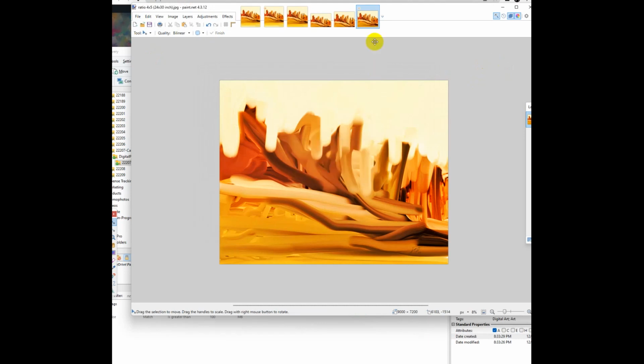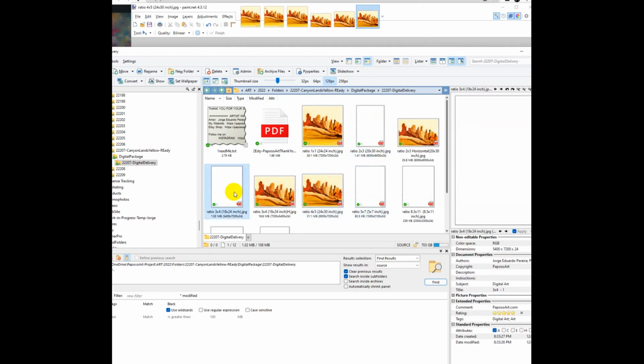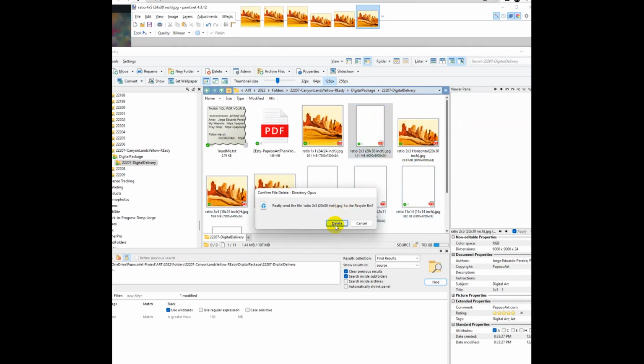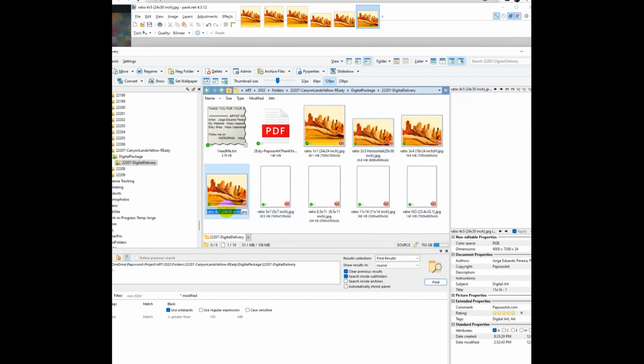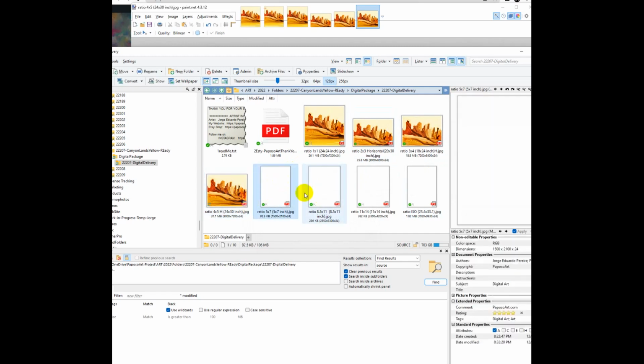Oh, I forgot to put horizontal there. Let me just go and fix that. Deleting some of the extra files. This should be horizontal. Okay, let's go to the next one.